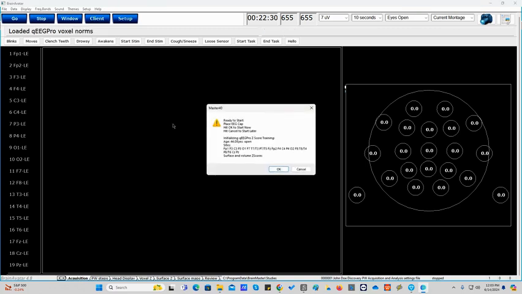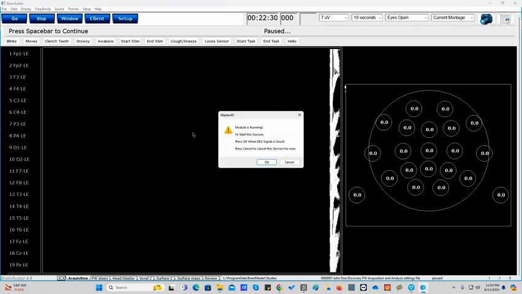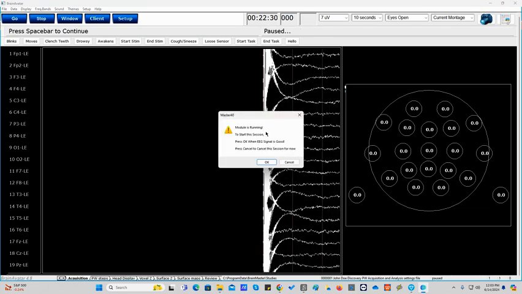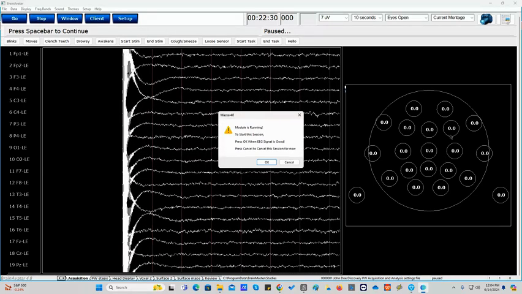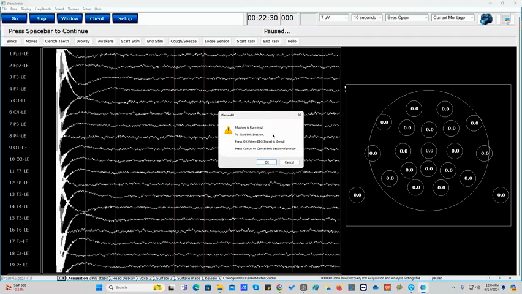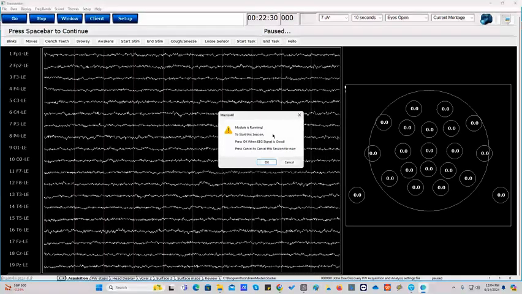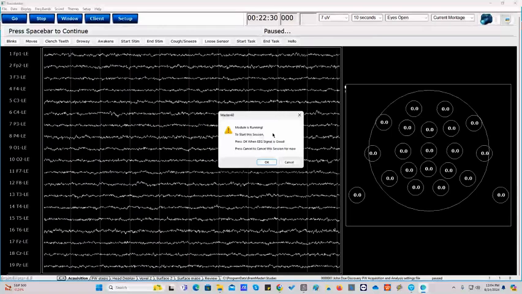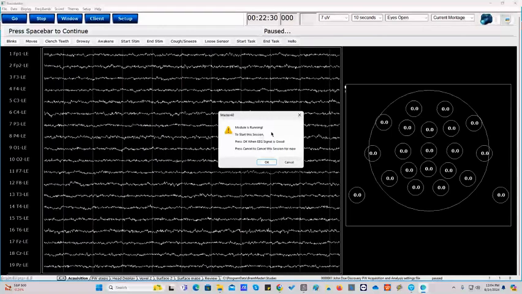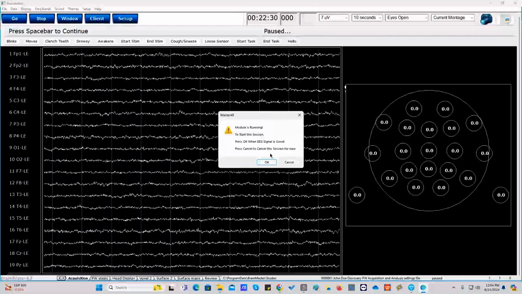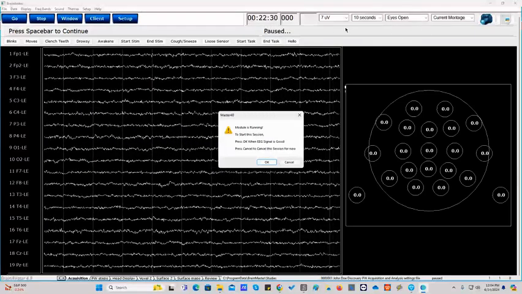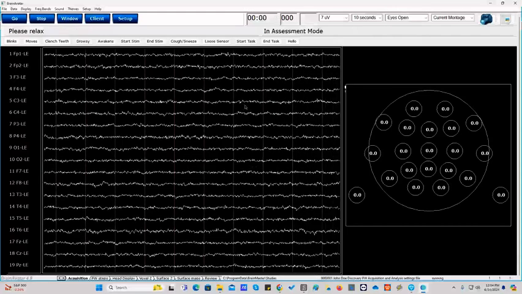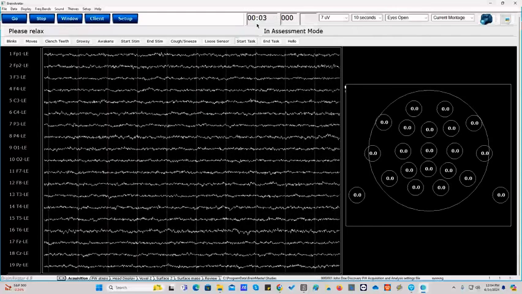Now remember, no one is hooked up. There is no montage. And so when we click this final OK, or the OK before the final OK, you'll notice the impedance meter just says 0. Of course, at this point, you would make sure that your impedance numbers are good, and more importantly, that the morphology of the EEG was good. So I'm simply going to click. Now notice it says eyes open up here, eyes open, and I'm going to click OK. And here is our counter.